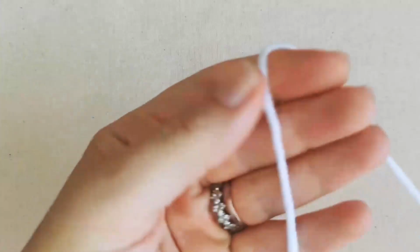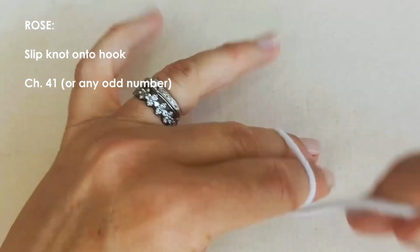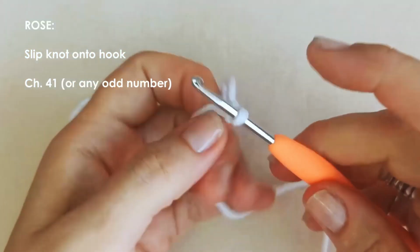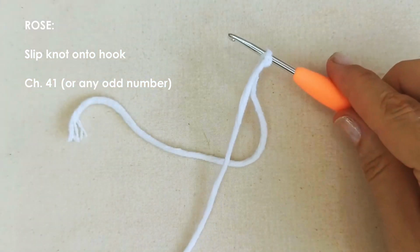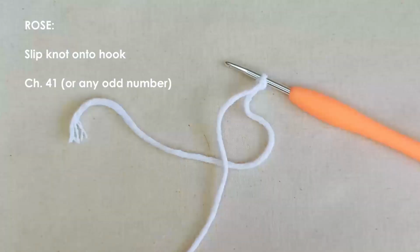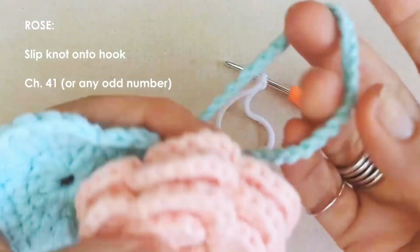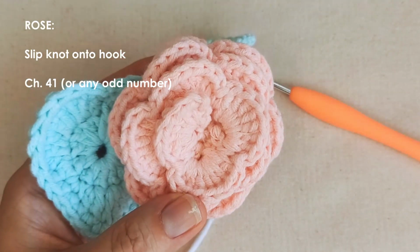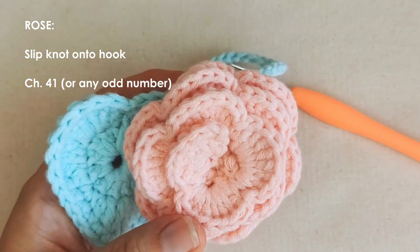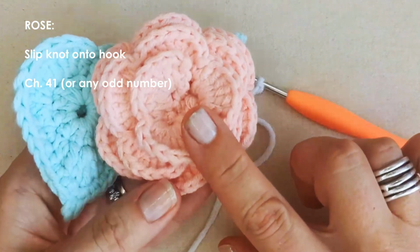To get started, take your color that you're using for your rose, and make a slip knot onto your hook, however you do that. Now, here's where you can vary the size of the rose. I'm going to chain, and you can chain any odd number. It will depend on the yarn that you're using, and I can give you an exact number, but that will correspond to the yarn I'm using, the hook size I'm using, and the size of the flower that I want.